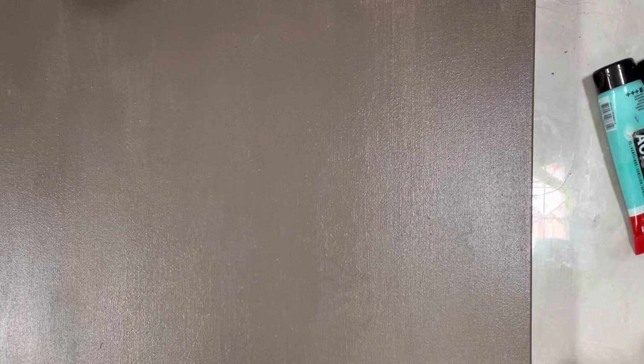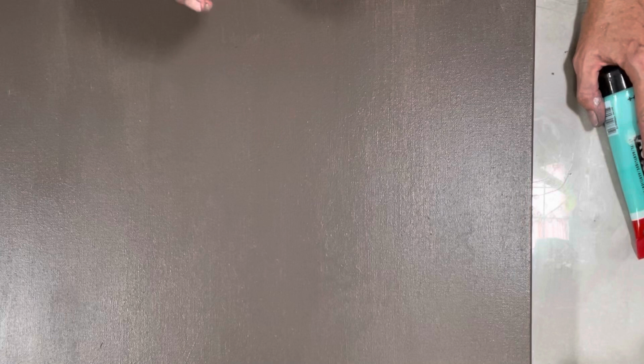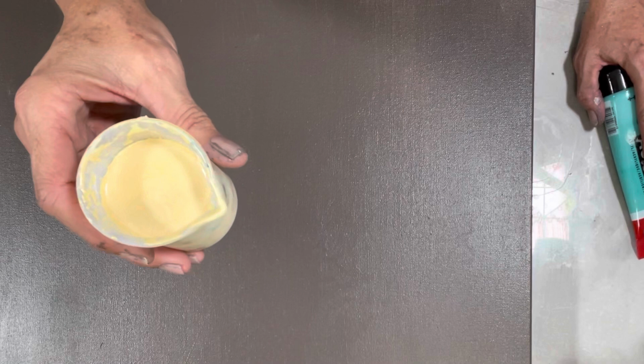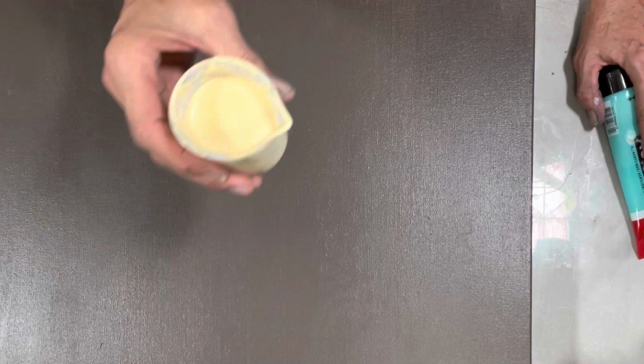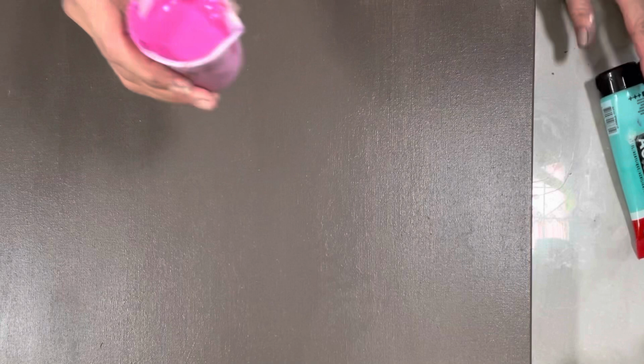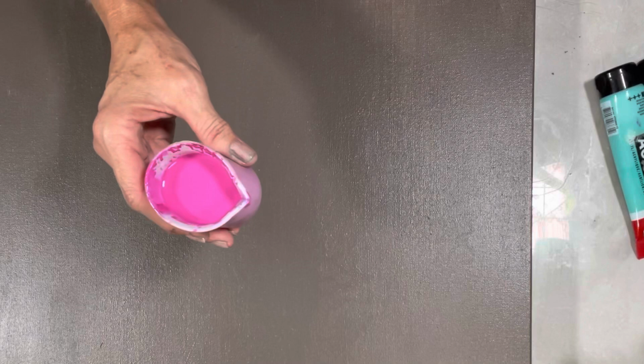These are custom colors. This is Modern Masters in pearl white mixed with ARTEZA Golden Hour, and just a tiny little drop of quinacridone nickel azo gold, and a little bit of titanium white, and I made this beautiful buttercream color. I just love it. I could almost eat it. This is Amsterdam. All my paints are pretty much opaque, so I did a couple test tiles and they really reacted well.